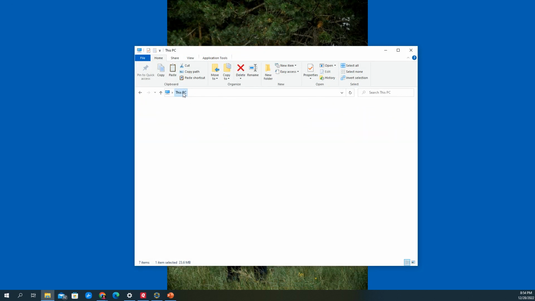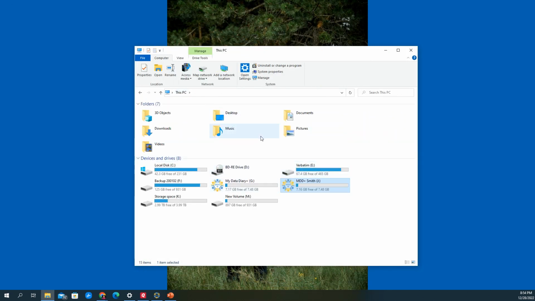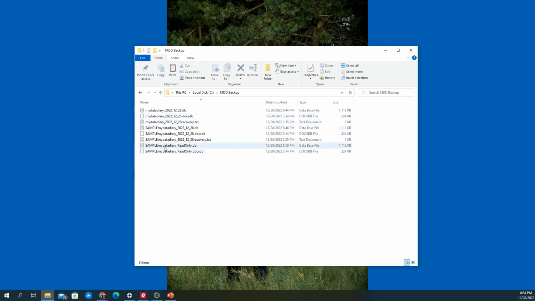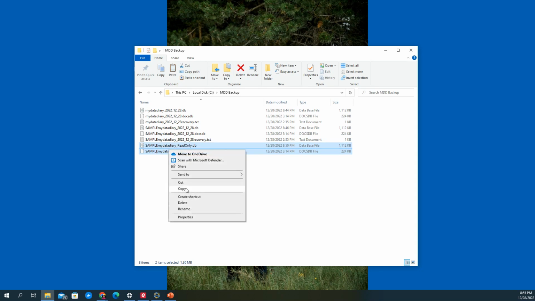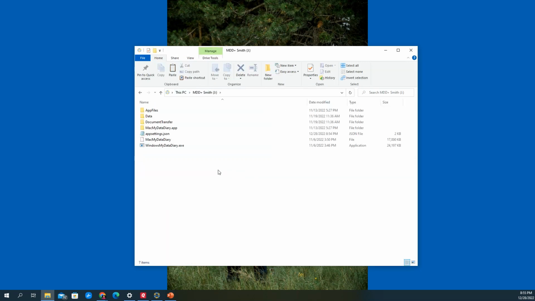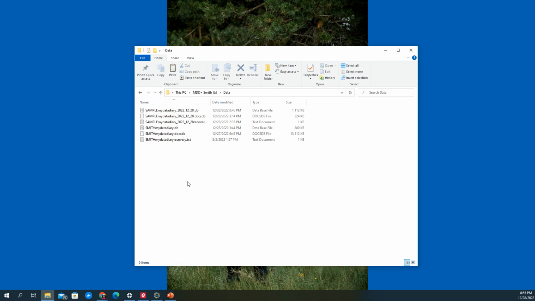And now I'm going to go back to the backup file. And I have a read-only copy, which does not have a password recovery file because it is read-only. So if I go into this read-only file and copy these 2 files onto the USB drive for my sister into the data folder, Smith folder, and paste those there.